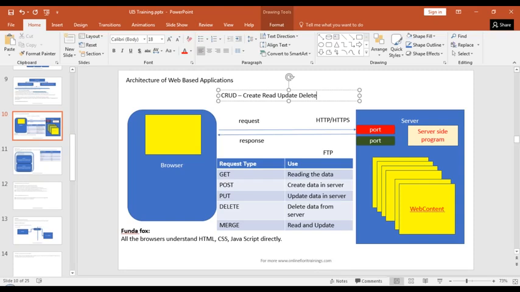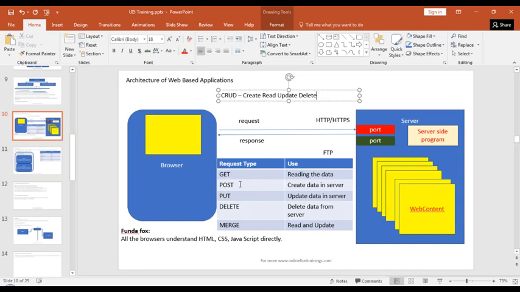They will say I want to implement CRUD methods, which means create, update, read, delete. They want to implement server functionality for creating, reading, updating and deleting the data, which will be handled by these get, put, post, delete and merge requests. Is that clear to everyone? What are all the different types of HTTP request?